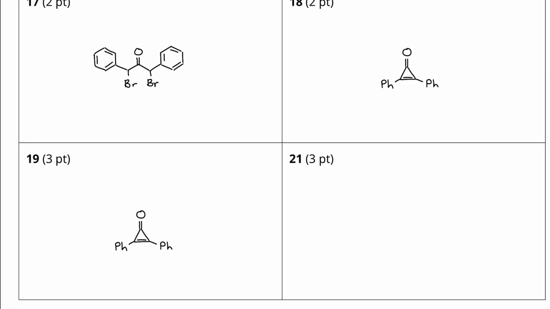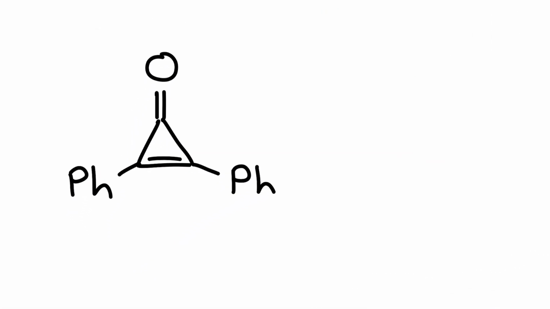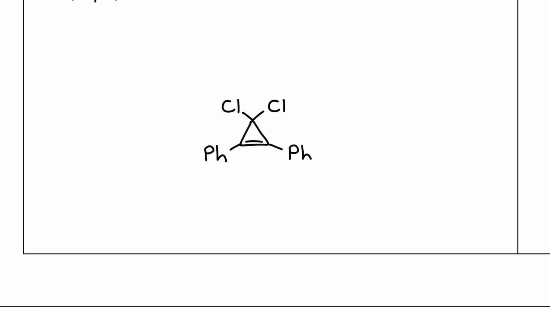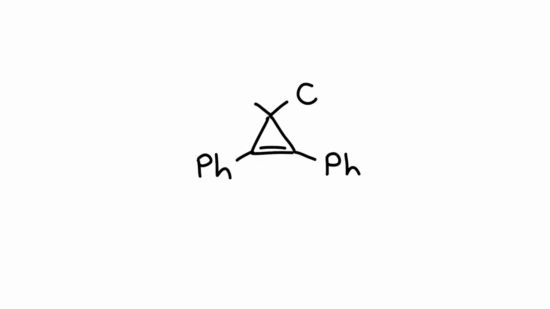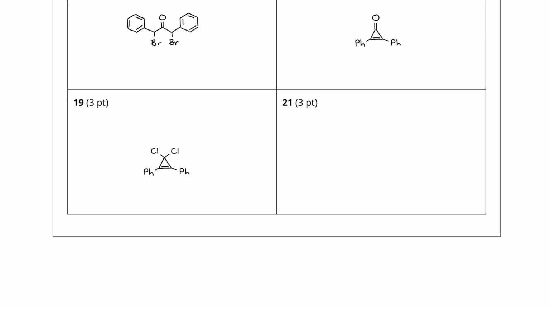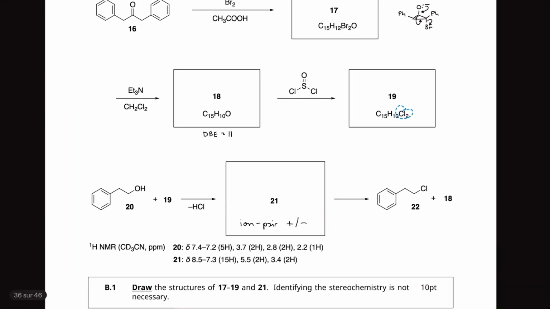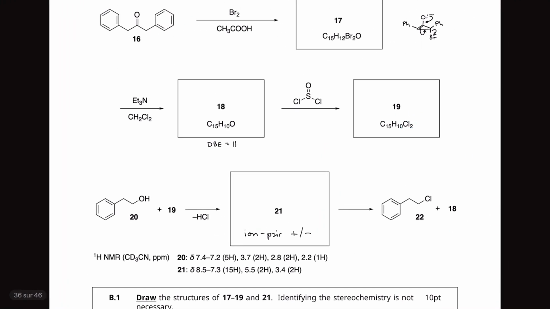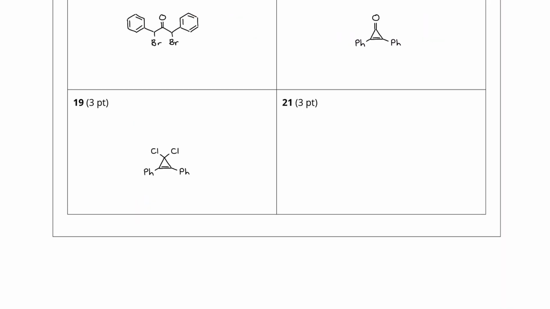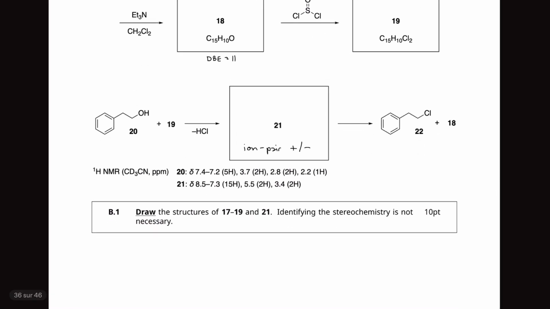So it wouldn't be weird to say that the chlorines have replaced the carbonyl group, because they still have the same double bond equivalences. The oxygen just disappeared, turned into the 2 chlorines. I think it wouldn't be too wild to say that. Okay, good, 19. Now we have 19 and then only 21 left, which is an ion pair.